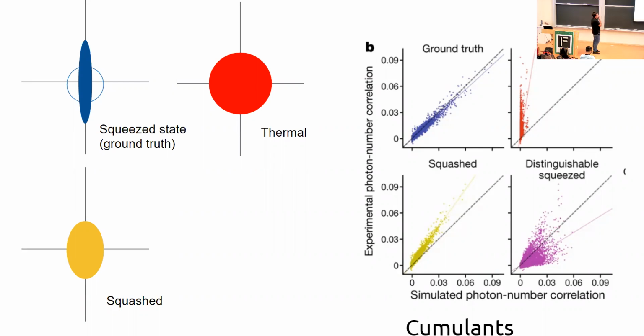So here is one way to compare this. We will look at the photon number correlations for 4 different adversaries or 4 different hypotheses, namely that we send squeezed states, that we send thermal light, that we send these squash states that only have excess noise, and the 4th one is just squeezed states that don't interfere with each other. For example, if you send the squeezed states after each squeezed state has left the interferometer. And what we find is that the ground truth, namely squeezed states, are the one that correlates the best with this data. So that's kind of one nice picture.